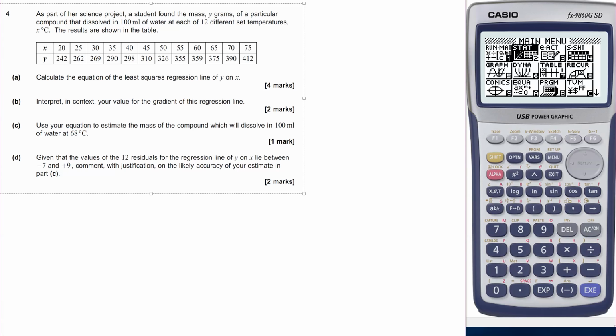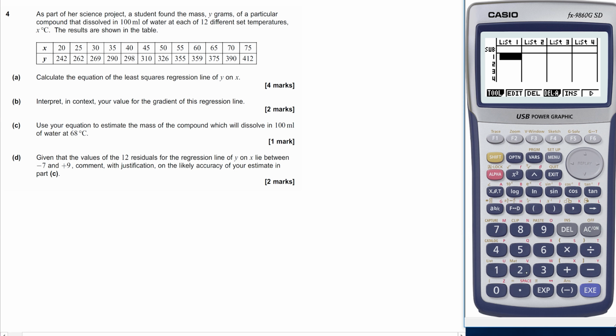After the least squares regression line. So for this one, we are going to need to firstly put the data that we've been given into our graphical calculator. Once you've got your data into your calculator, it's important to stress at this moment that you do need to make sure you've checked it so that you've got the information right, because at this stage we're going to be looking for 4 marks here, and if you just make one little error, one slip of numbers going in, you won't get any if you have made a mistake here.